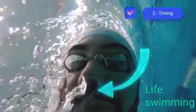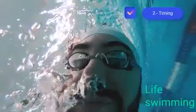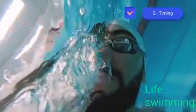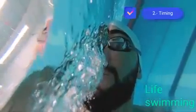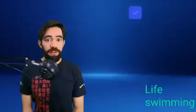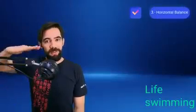When you rotate your head to breathe, there is inevitably a little bit of water in your nose, which can get deeper if you don't exhale a little bit through your nose first. Once that's cleared, exhale through your mouth as you rotate your head. Then, as soon as you feel you're exhaling out of the water, take a quick breath and bring your head back down. The third skill you need to master is horizontal balance.